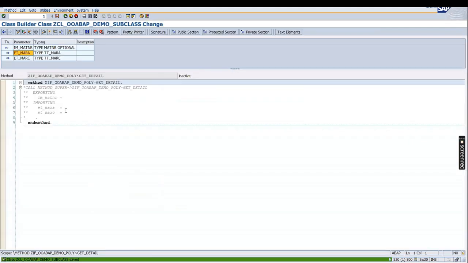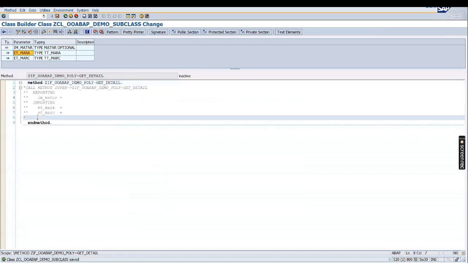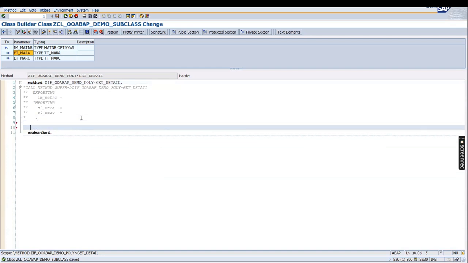Redefine here, super call, that is fine. Come here and we are just going to write select matnr and matkl from mara into table at the rate et_mara.